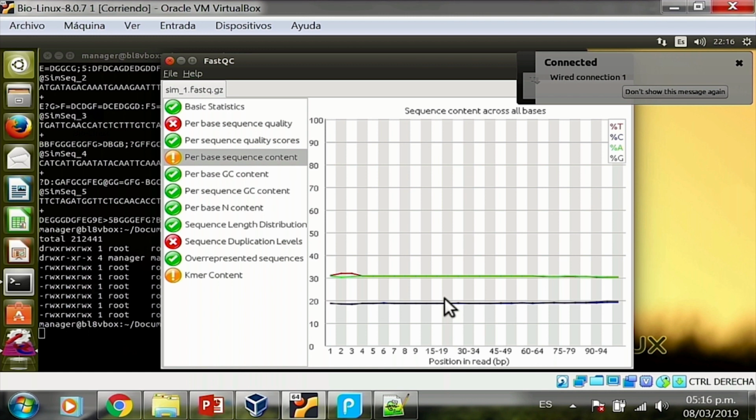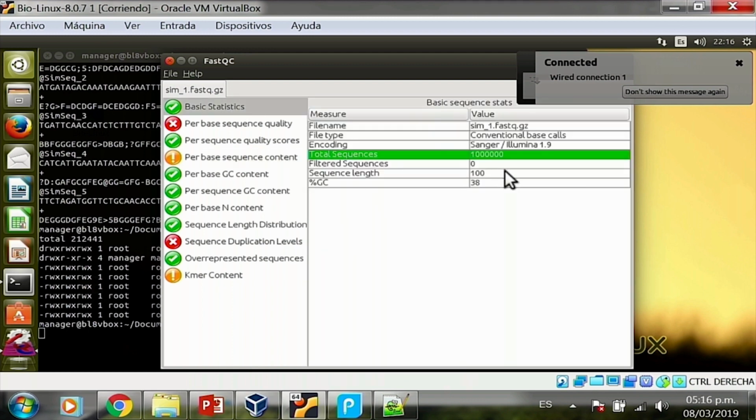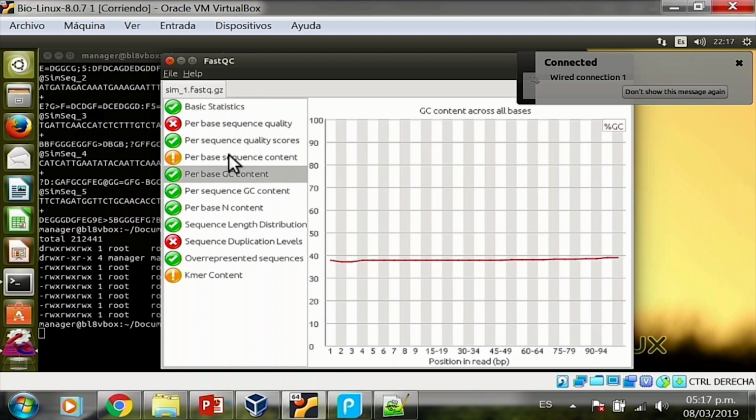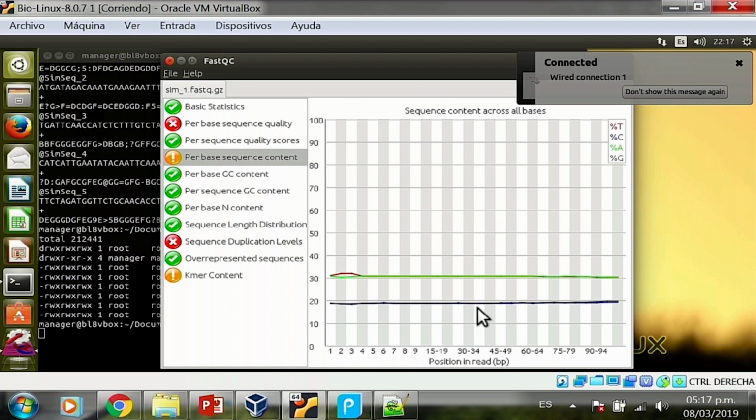The other thing that you'll see is that overall the proportion of GC is below 20%. It's around 18% in every position, even though the basic statistics tell us that the percentage of GC is 38%. Why is that? Because this 18% is for each of the bases. When you take them both together, it's 18 plus 18, 36 more or less. Or 19 plus 19, 38 more or less, which coincides with what you saw in the first basic statistics.